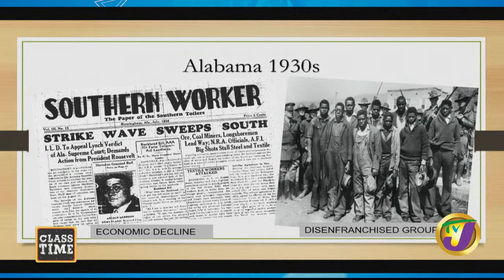We realized that during this time period also there were disenfranchised groups. And among those disenfranchised groups were the blacks. What do I mean by disenfranchised groups? These were people who were not given the rights and privileges that others in the society were given. So blacks, for example, could not enjoy some of the privileges that the whites enjoyed. Think about a common thing as a public bathroom, for example. The whites and the blacks did not share a common space. And why? Because there were laws that stipulated that blacks had a particular space and whites had a particular space, and at no time were these two supposed to meet. So we realized that there were disenfranchised groups.